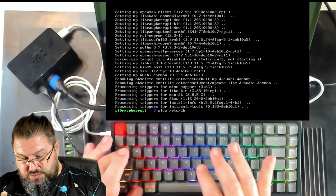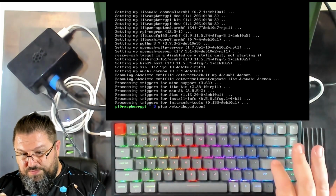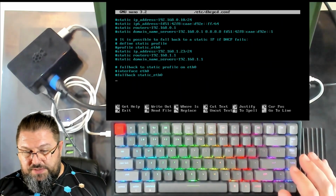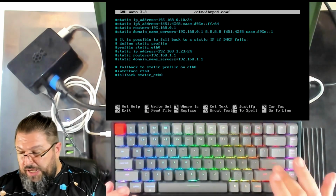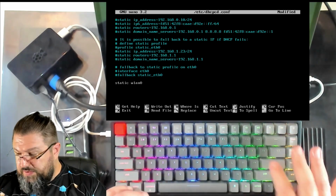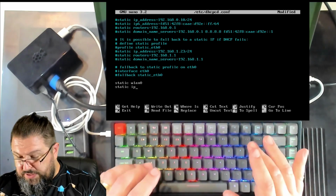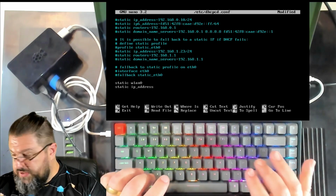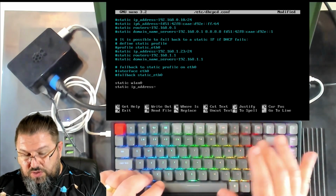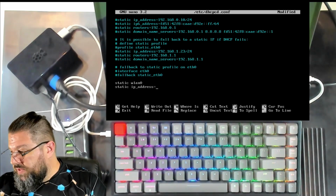/etc/dhcpcd.conf, and here we can see that there are already some settings, but we should just add at the bottom something like static ip_address equal, and now we need to see which is the IP address that we've been assigned. Probably we want to keep the one.